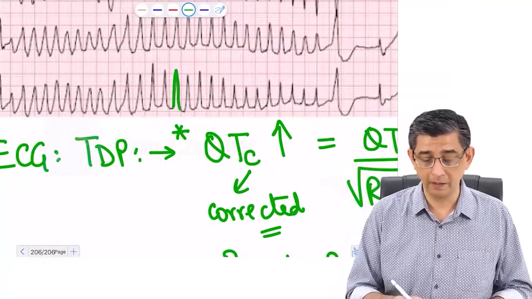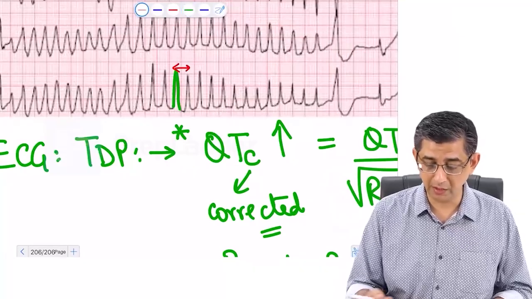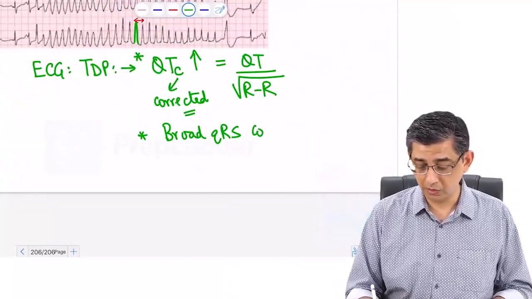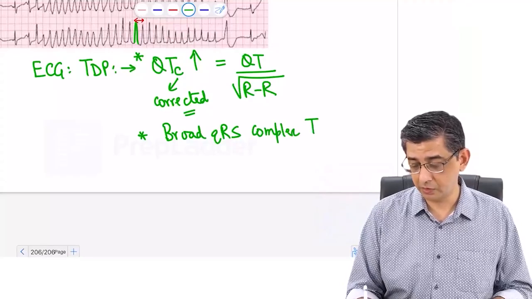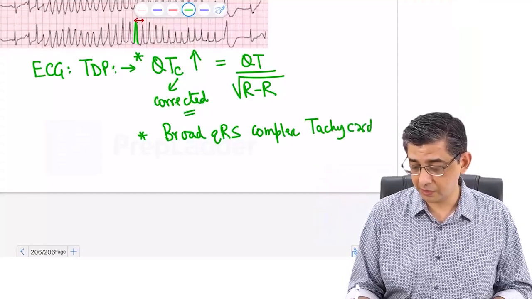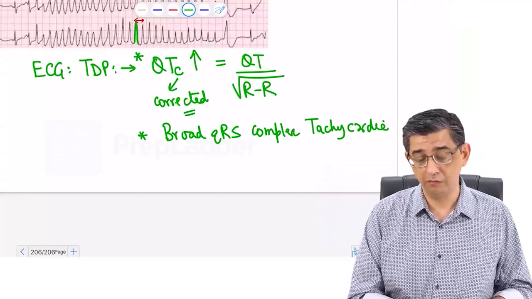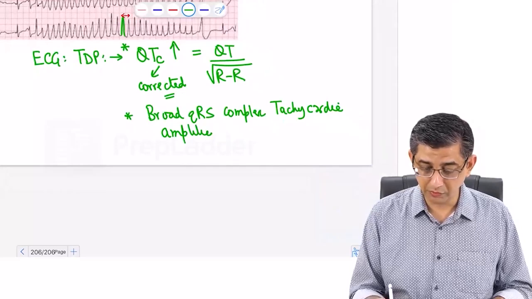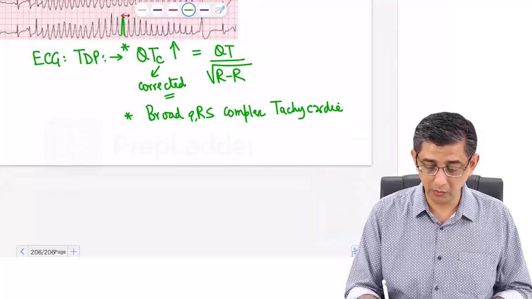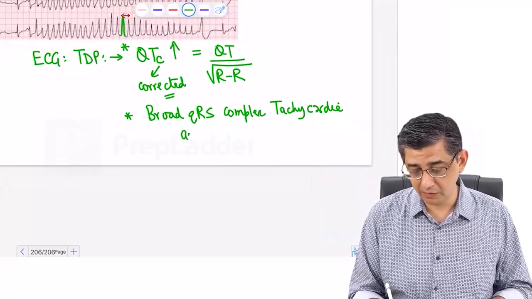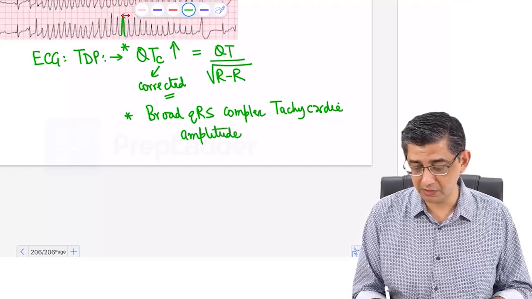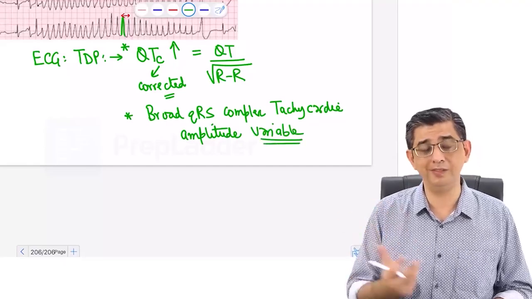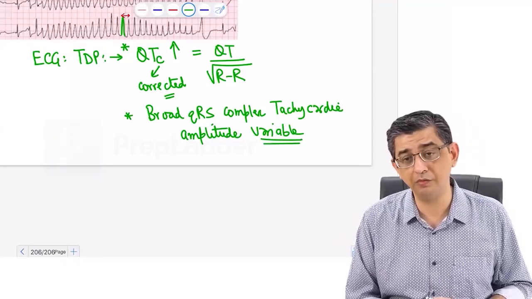It is relatively broad, and the distance between the 2 points, that is R and R interval, is substantially reduced. So, whenever I say the word broad QRS complex tachycardia, this signifies that my patient is gonna deteriorate very fast. One of the highlights of this would be that, when you scroll from left to right, the amplitude of this broad QRS is different. That is why the word polymorphic was introduced, whereas the previous ECG that I showed to you had a uniform shape or uniform amplitude of QRS complex. So I said the word monomorphic.